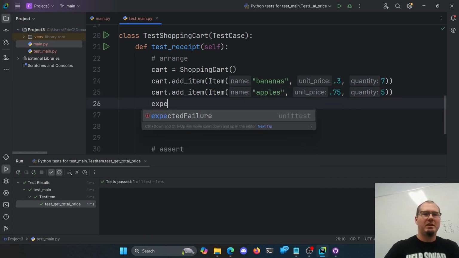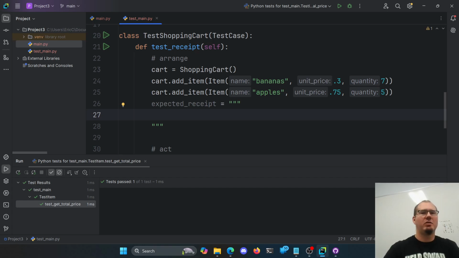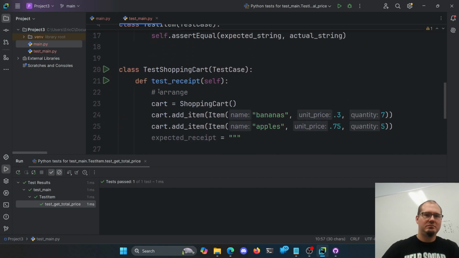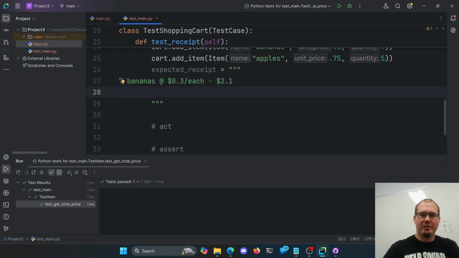And then we're going to have an expected receipt. Now, this will be a little bit messy here, so I'm going to do the triple quote here. It'll be a little bit easier for me to type all this in because it'll be the literal what's here. It looks really weird, but it'll be okay. So we're going to have a bananas at whatever here. Don't need extra quotes here. And then we'll have 5 apples at $0.075 each. $5 for 75 cents. 4 is $3, so $3.75.